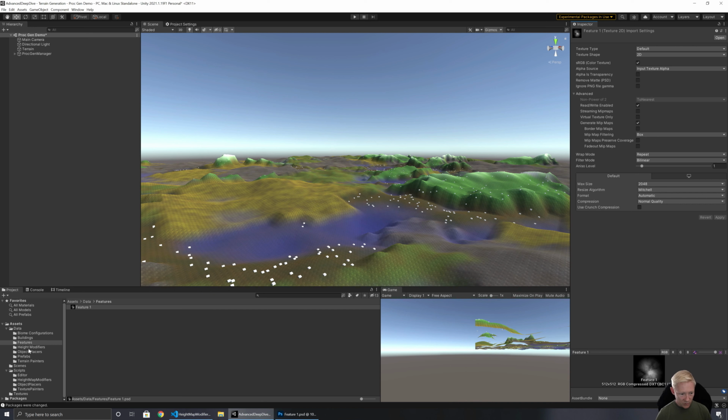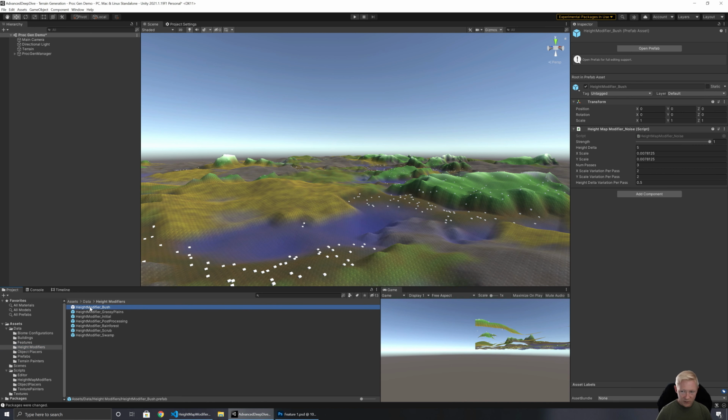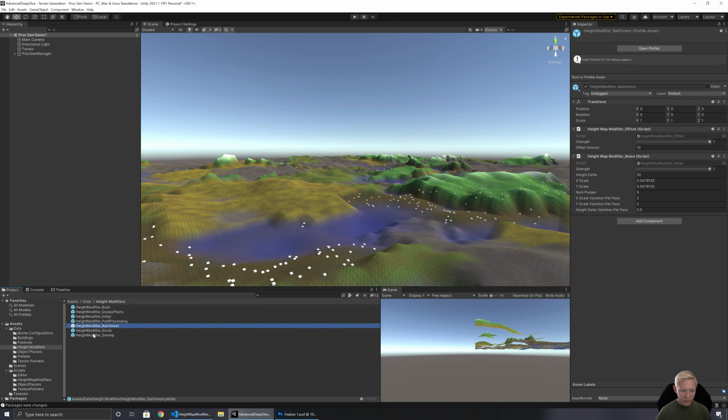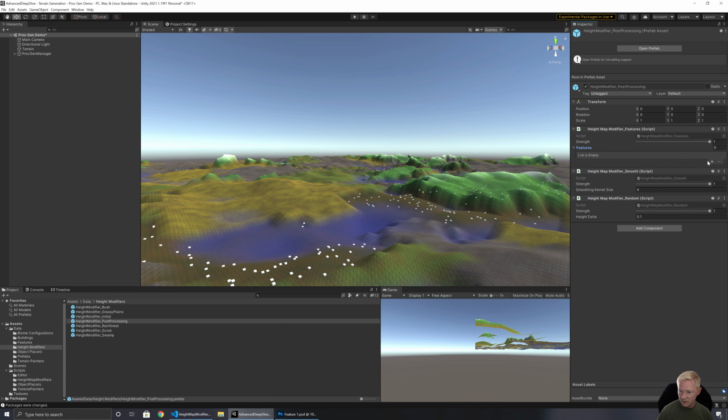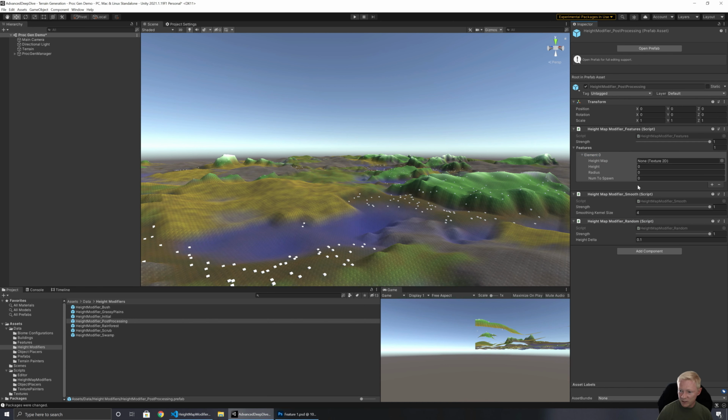If we take a look at the various height modifier prefabs and so forth here, we've also got specific ones for the different biomes. We also have the ability for doing the post-processing one. So I'm actually going to put the features, because I could have the features be per biome. In this case, I just want to have them appear anywhere. So I'm going to set this up, have our config for the feature. We could also be starting to configure things like probabilities of ones. There is a lot of stuff we could be doing there in terms of controlling that aspect.